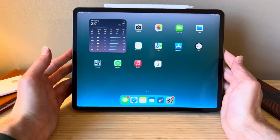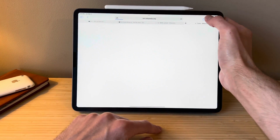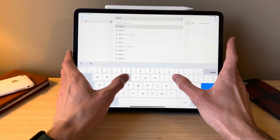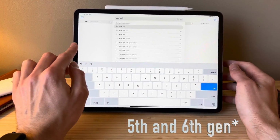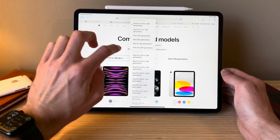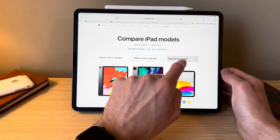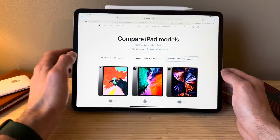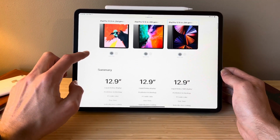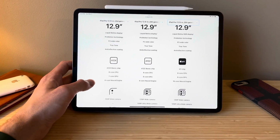Let's begin with the most prominent feature, and that is the display. This is a 12.9 inch liquid retina display, as they call it. And it's very nice, but it is not mini LED, such as the newer 4th and 5th generation iPad Pros have. So if we take a look here, I'm going to set the comparison on Apple's website. We're going to go 3rd gen, 4th gen, and 5th gen. So these are all 12.9 inch iPads. This is the device we have here. Of course, the 12.9 inch display is going to be the same in P3 color, True Tone, and so on.